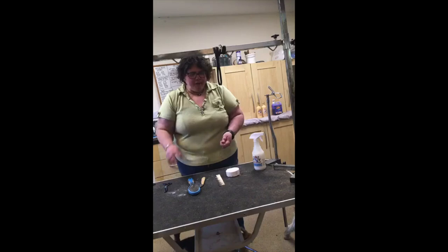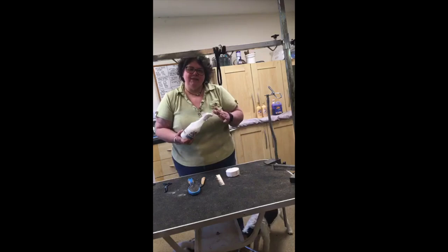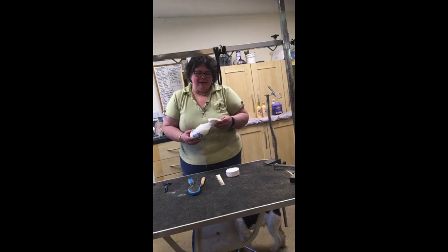A grooming spray, I actually do think this is good even for pet owners. I think it's a nice way to condition leg hair. And if you've got really badly matted guys at home, it just helps ease and tease the coat apart a little bit. It also stops it matting up itself as well, doesn't it? If you don't like the matted look.